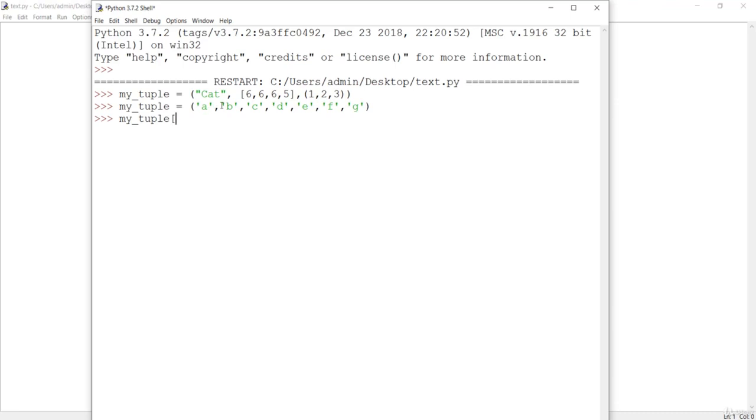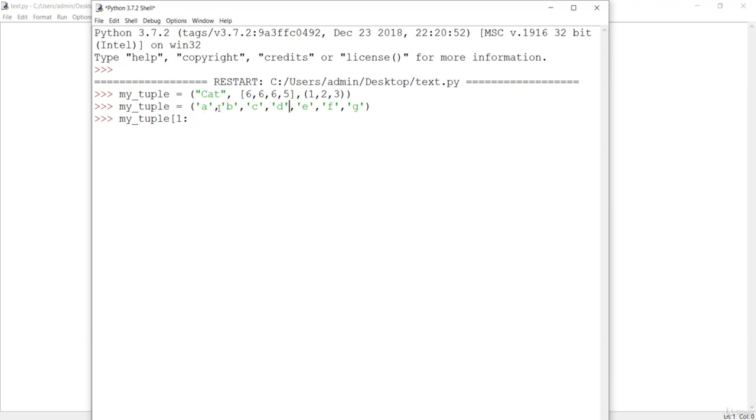First of all, let me say I want to slice this part from B to maybe E. So let's count the index first. A is at 0. We want from B, that means we have to just include from 1. And just remember, this is the inclusion position. If you do something like 2, that means it will include from C. And if I just do 1, it will include from this position.